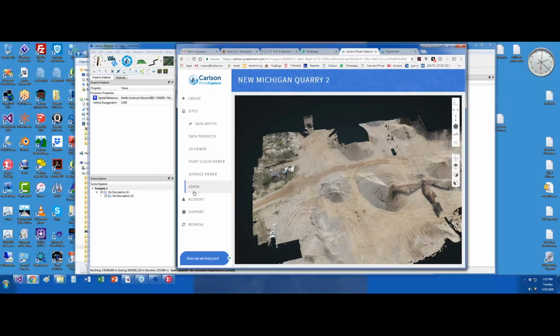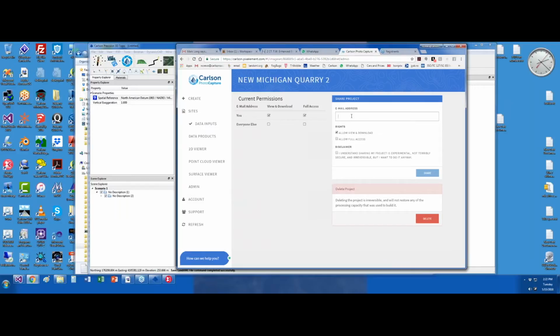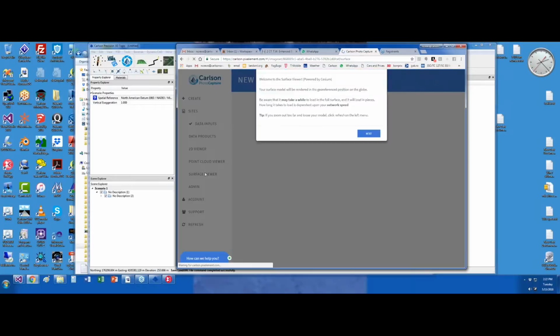And this is also a way, so if you go into the admin setting on your project, you can set up email addresses for your clients or your customers so that they can log in and basically look at all of the data products from their smartphone or their web app, so that they can actually review the data that you've collected and processed for them. If you're going through some sort of approval process, all you would do is just type in their email addresses and add them in there, and they'd be able to see that.